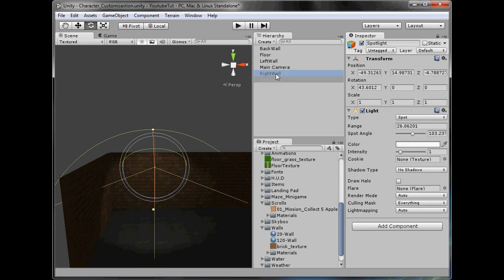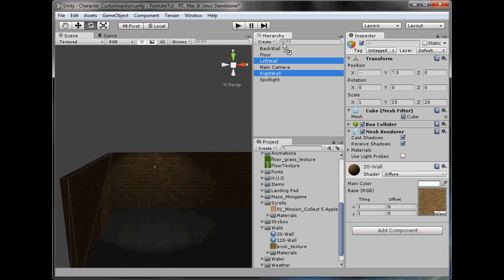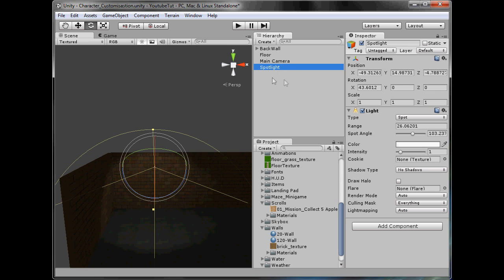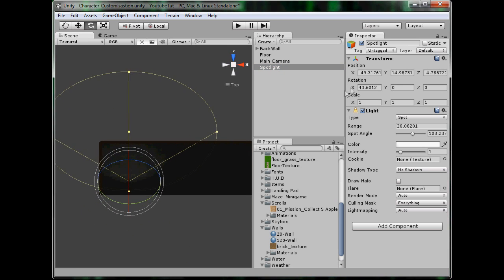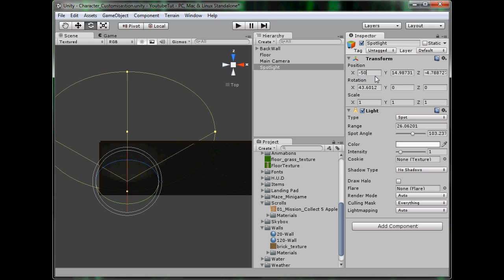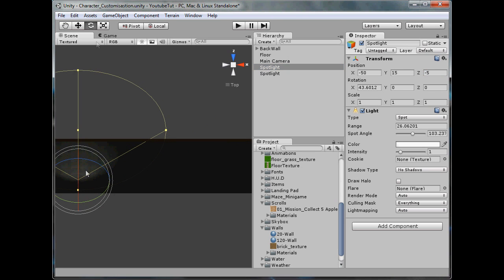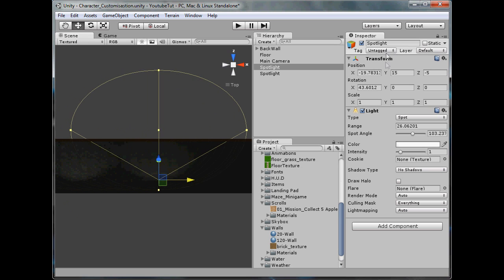Yeah. So if we just put all these walls into the back wall so that we can't mess with them because they were taking up a bit of space. And we'll just keep these named as spotlight, and we'll just even these out. So -50, 15, and -5. Then we can duplicate this using Control D, move it across, say 20.